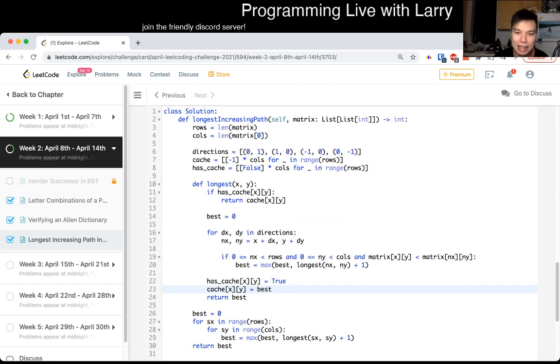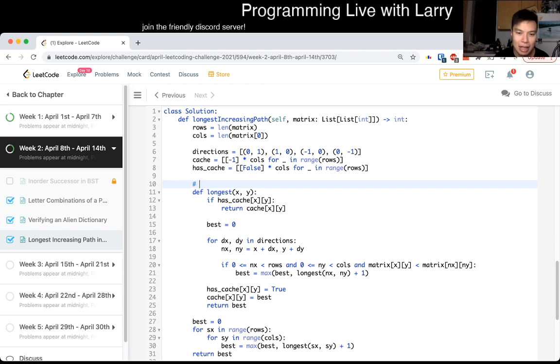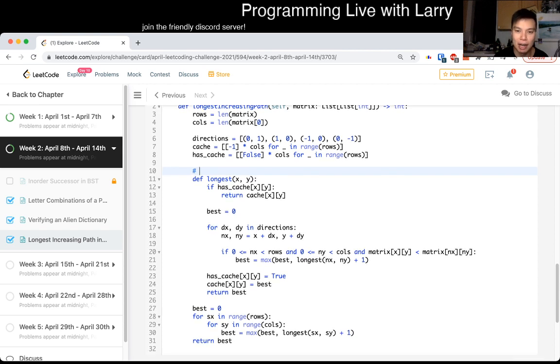So what's the complexity here, right? The complexity is, and this is why I have these things, it makes it easier to analyze. And I would also say that, to be honest, before you even program it, you should be able to think about the complexity, because otherwise you're not really solving the problem. You're just guessing the solution, right? Which sometimes is okay for a contest or something like that. But obviously in an interview, you have to be able to explain it. So guessing is fine, but you still have to be able to explain it.